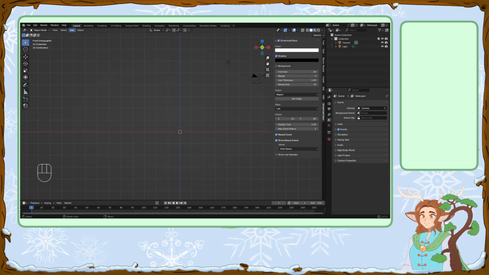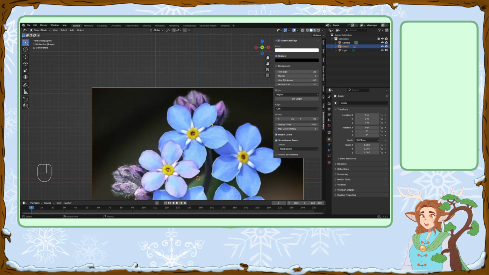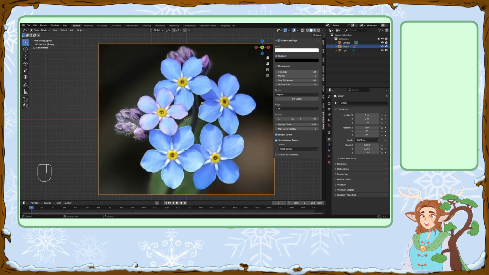Now I'm going to want to import one of them as a reference, so Add, Image, Reference. You can't see it right now, but I'm going through my directories to my references page, flowers. Now I think I want to start off a little bit simple, so why don't we start with these forget-me-nots, because they seem pretty easy, right? Just five petals, a thing in the middle.